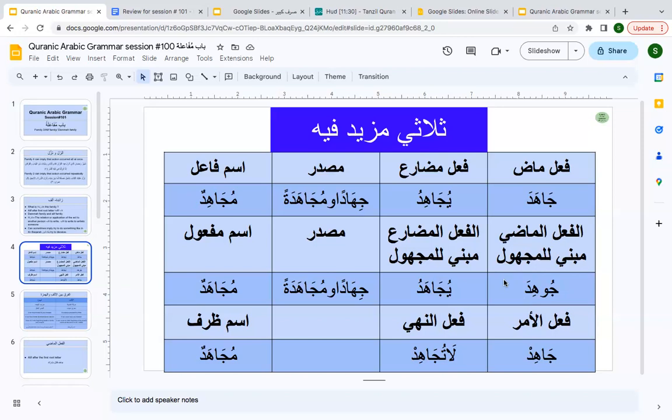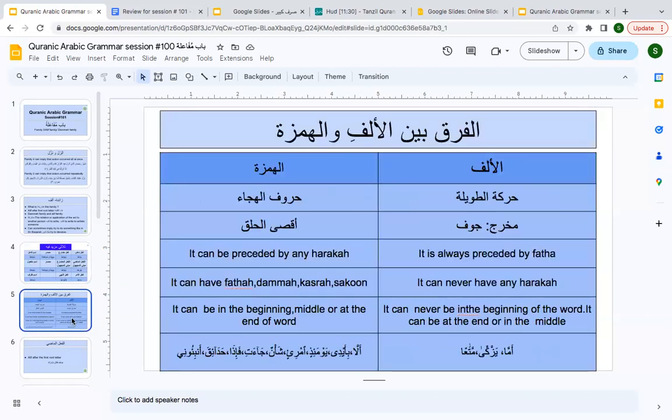Let me show you one thing. This alif, you should know how you are going to distinguish it from hamza, and we have gone over this in the past sessions as well. I actually took this from the previous session. So when it comes to al hamza, it is haruful hijja, which is haruf tahajji, which we call in Urdu, and it's the same as letters of the alphabet in English. Al-Hamza is a proper letter of an alphabet. When it comes to an alif, it is just a harkatu tawila.